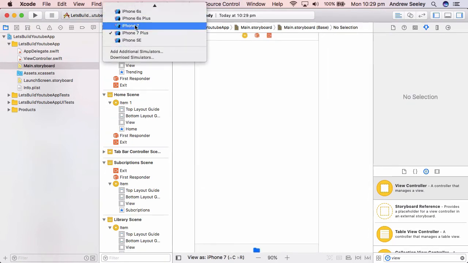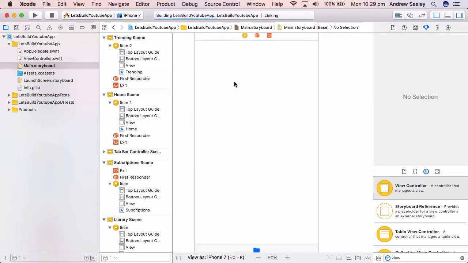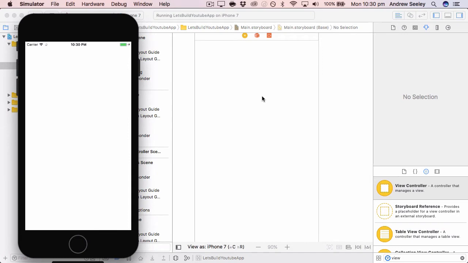So if we run our app now, let's take a quick look at our tab bar and the progress we're making. And then we'll take a look at how to change the colors to match the YouTube app's colors. All right, the app's loaded here. We can see we have our tabs. We can switch between them. The highlighted color is incorrect. It's not blue, it's meant to be red. But not to worry, we'll take a look at that now.